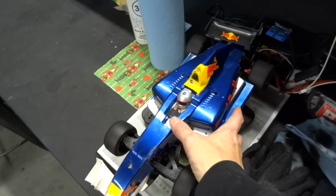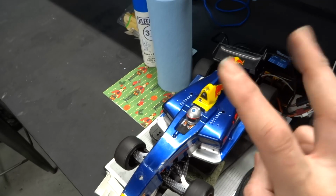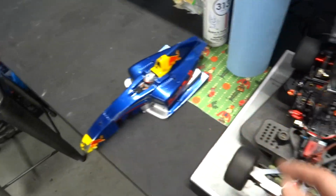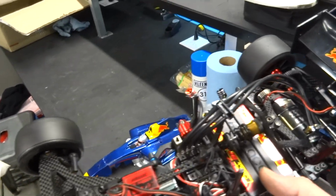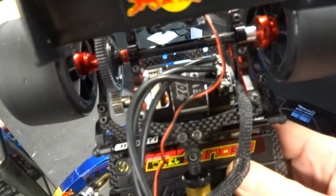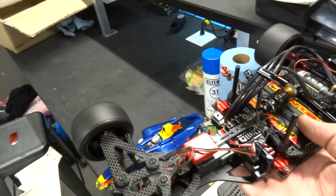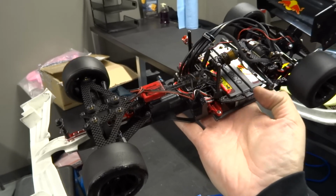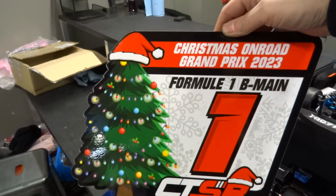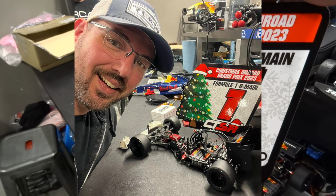In F1, I managed to move myself up 2 positions in Qual 4. That put me at the start of the B, so technically BQ, because we combined A, B, and C together, so I was starting at the top of the B in pole position. I managed to race that whole race beautifully with this new Zombie Evo 2 motor. I put in 1 tooth with it. I was running a 2.7 FDR, which was a little aggressive, but I wanted to make sure I had the straightaway speed. With the Evo 2, I won the B main. So super happy with that, taking home a first place trophy, some hardware, from the B main at the CTSR Christmas race.